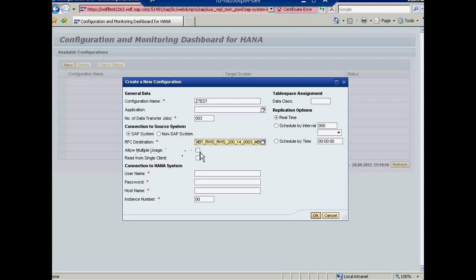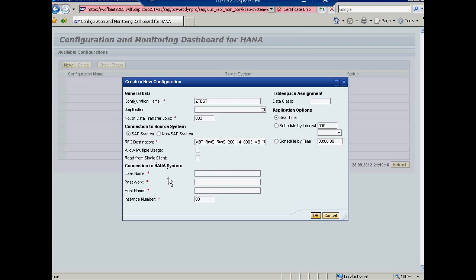In this scenario, where there is only one source system and you will have multiple HANA schemas, it will be a 1-to-n replication scenario. If the data is coming from only one client in the source system, click on Read from Single Client here. In this exercise, none of them applies.